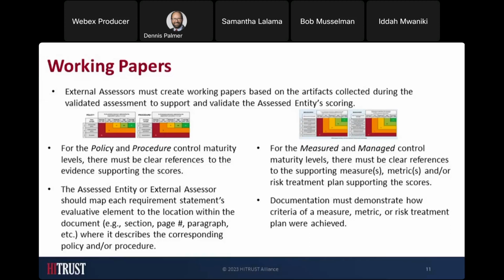For measured and managed, you'll want to refer to page 2 of the rubric. We have criteria that we go into in great detail, the criteria for metric and what is a measure, operational independent, for instance, and risk treatment. So the same concept here, you're going to want to map how the evidence that you're presenting supports the criteria. And again, you can look at the rubric, page 2, and get a very detailed understanding of that. Why don't we move to the next slide?